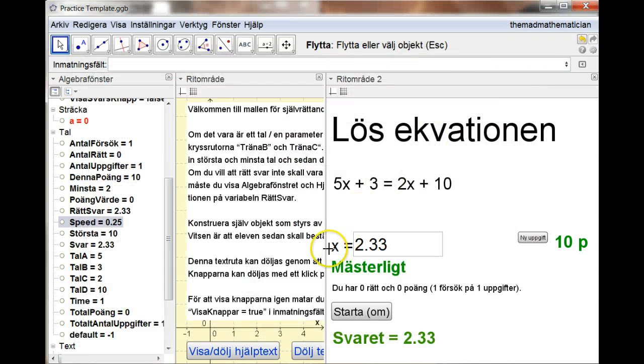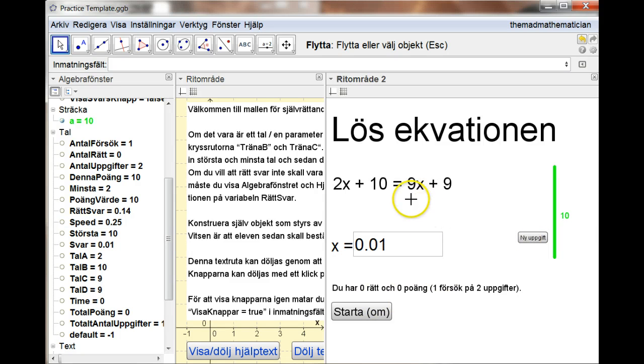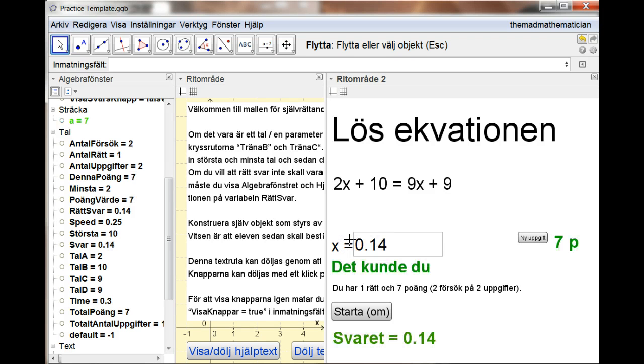Okay, let's try again. Right, 7x equals 1, so x equals 1 over 7. Yes, it will approximate it.